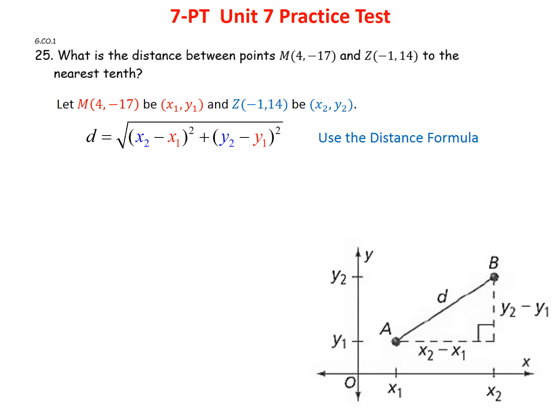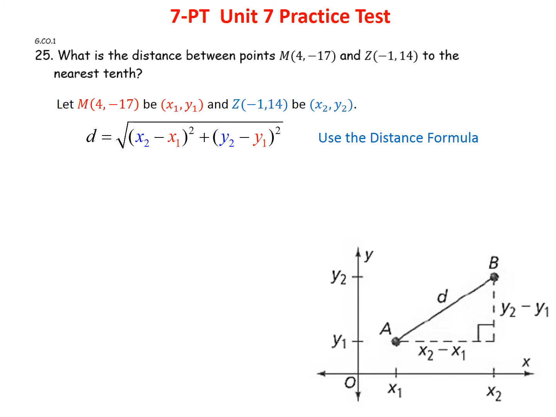If you look at the diagram here in the bottom right, you can see that x2 minus x1 is simply the length of the bottom of the triangle, and y2 minus y1 gives you the height. Those are the slope, but if you use the Pythagorean theorem and say a squared plus b squared equals c squared, that is the same as saying x2 minus x1 squared plus y2 minus y1 squared equals d squared. The distance formula is nothing but the Pythagorean theorem. So if you see the picture, maybe it helps you see where we're going. But for the sake here, let's simply plug in.